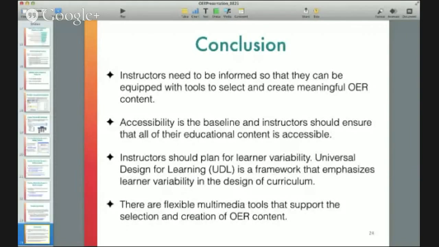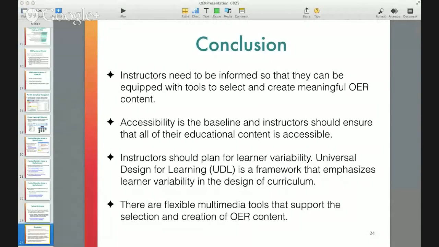The other thing you should be aware of, and there's a whole section on this on the UDL On Campus website, is what is referred to as a VPAT, which stands for Voluntary Product Accessibility Template.